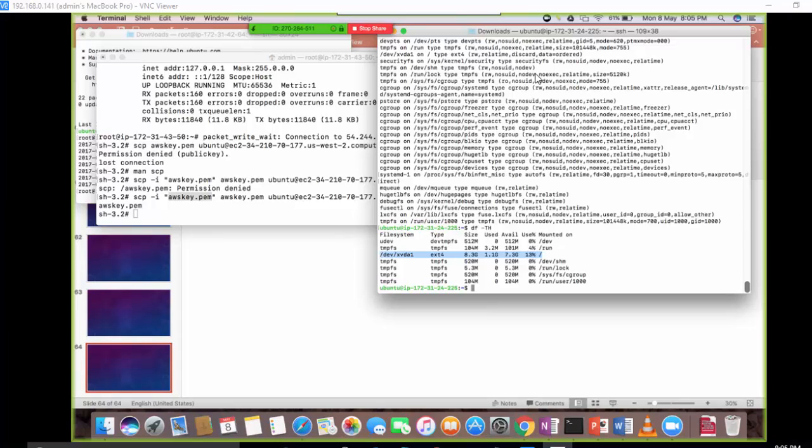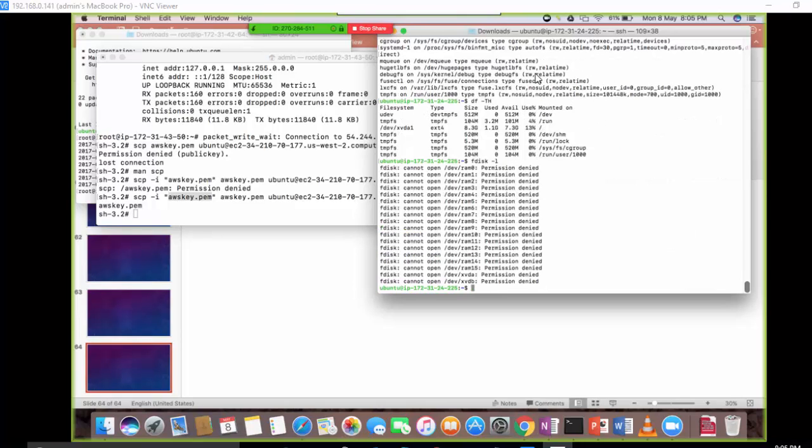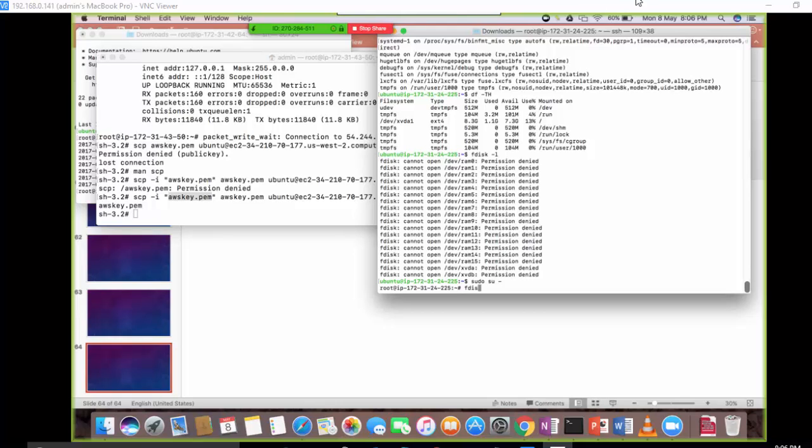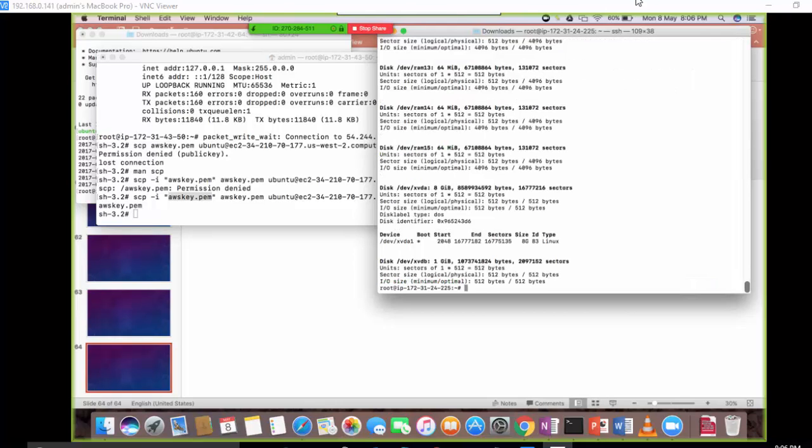If you know about that, you can give fdisk -l to see all the disks. You have to go sudo fdisk -l. Here it will show you that 1 GB disk. It is the 1 GB extra disk you created and asked to assign to this one, network attached storage. So it is already attached, but you can use it when you want and how you want. You have to create the file system over that. That is up to you.